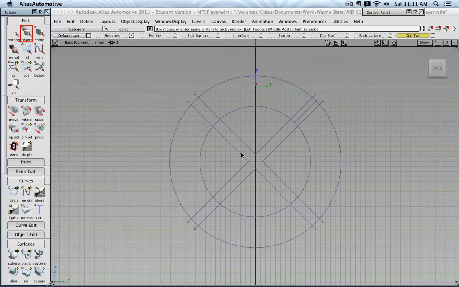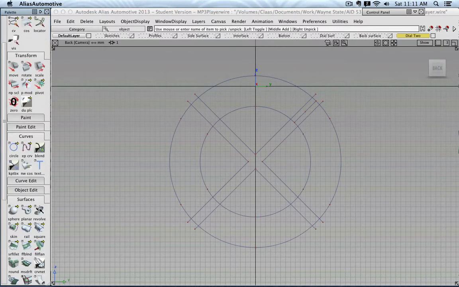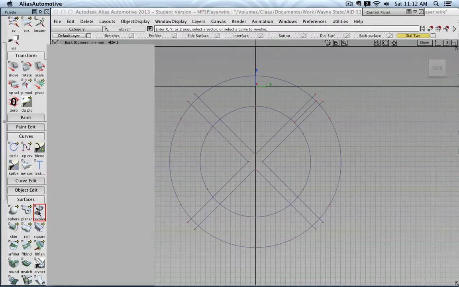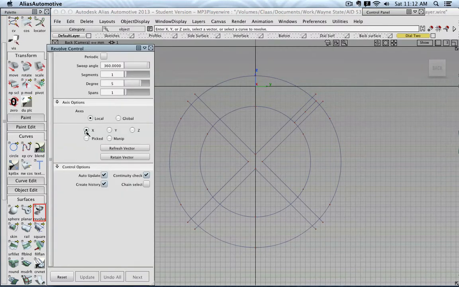Okay, so now with this profile there, what I can do is go to surfaces and go to Revolve. X-axis. That is the Revolve axis we want to use.